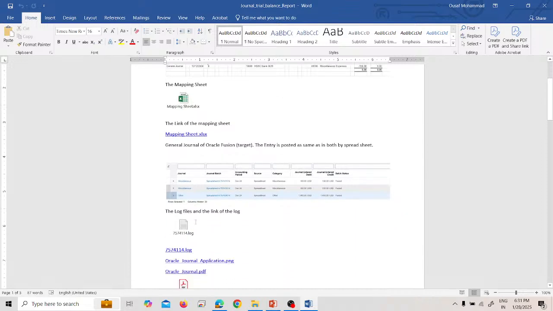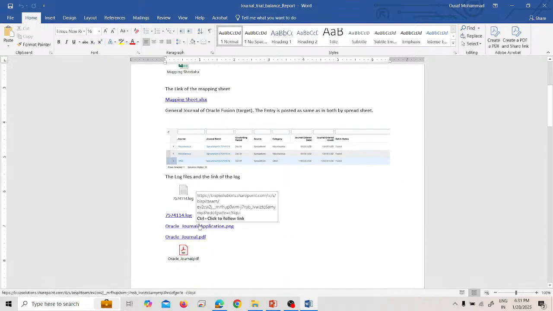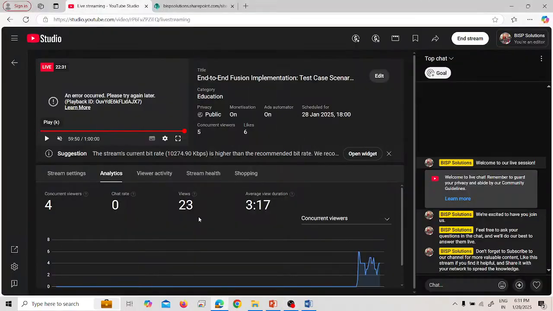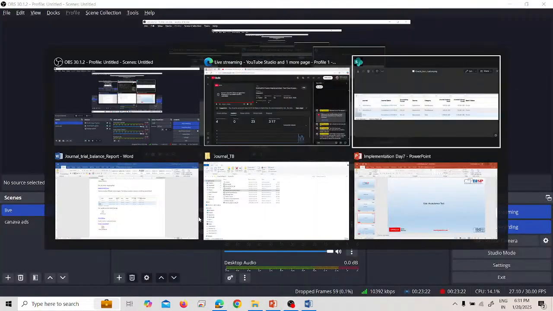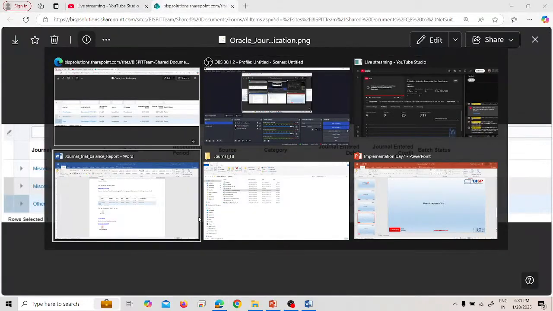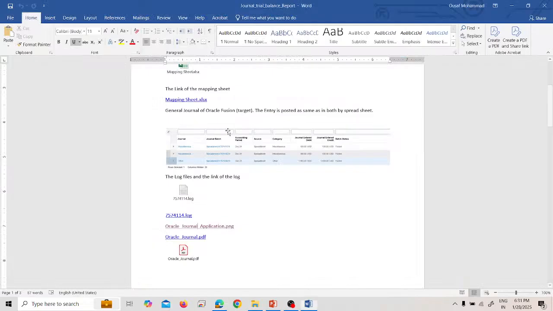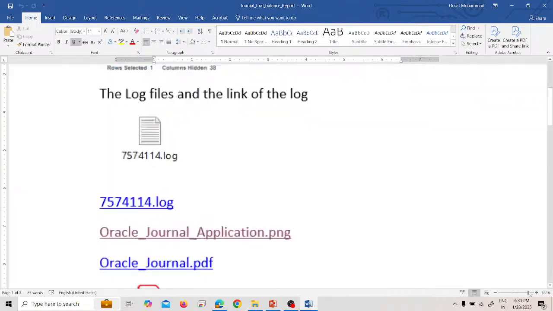Now he wants to see whether this process has been done in the general ledger. You can see it, let me zoom in.